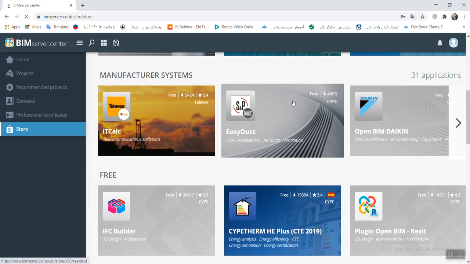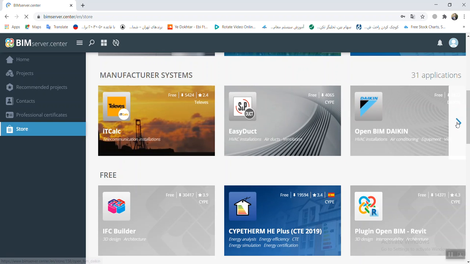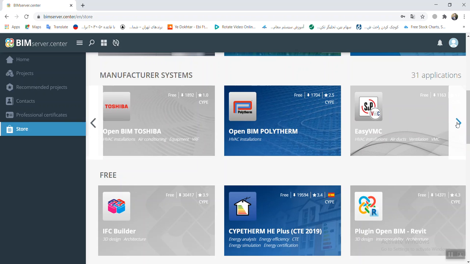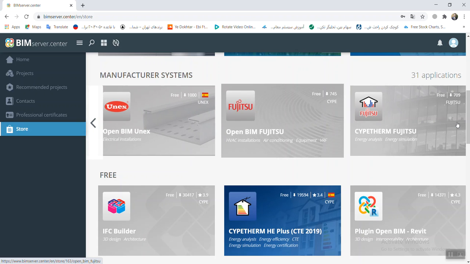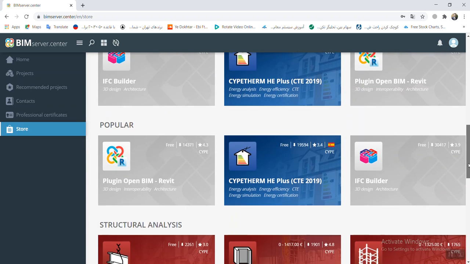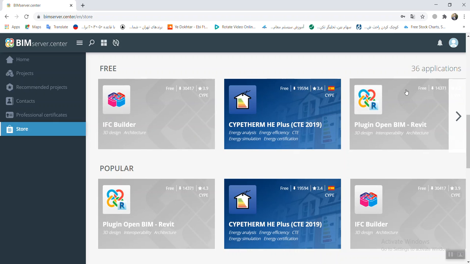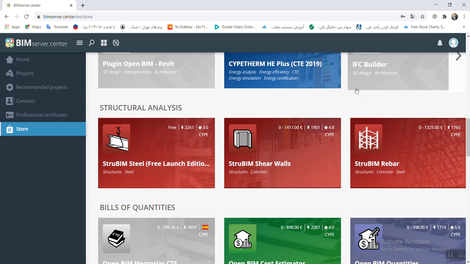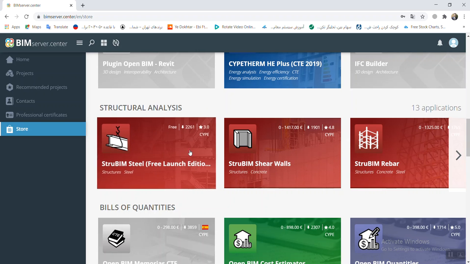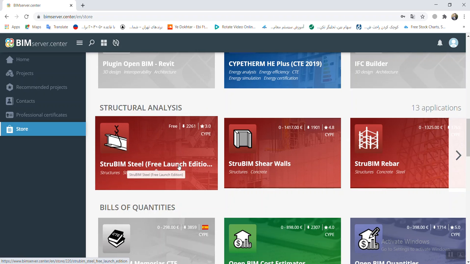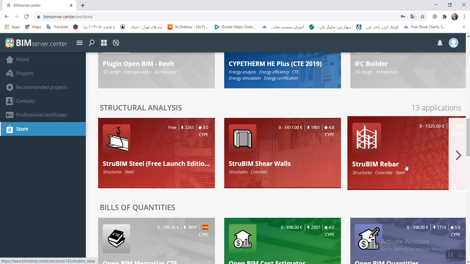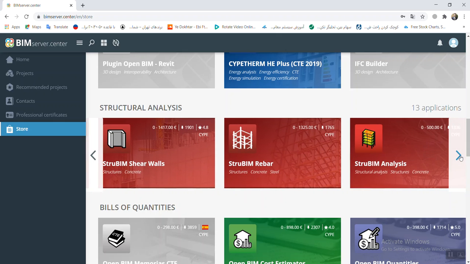Some of these applications are free and some are not. This one is free software, and we have a popular software. The structural analysis for Strubim Steel is free. Shear wall is not free, and for Strubim Rebar we have to pay.